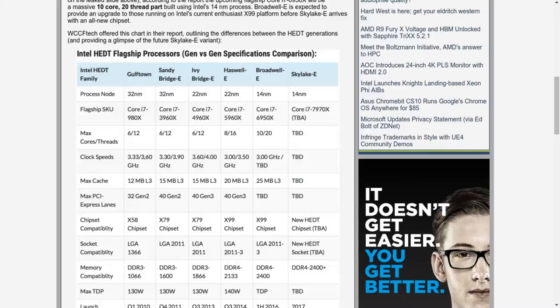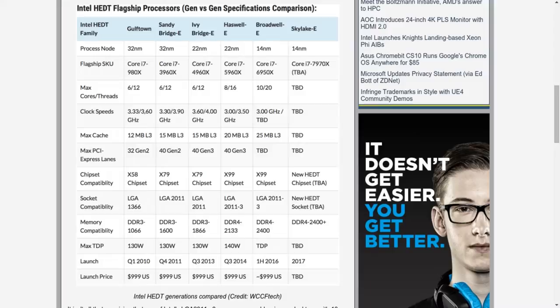The good thing, what I think is excellent, is that the people who just bought Haswell E recently get to keep the socket. So it's LGA 2011-3. Hooray! Intel's notorious for doing that. Just so we're clear on this, this is Broadwell E and not Skylake E, which is not out yet. Correct. Because I was actually confused about this a while back.